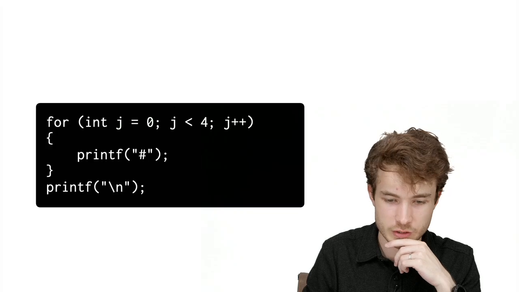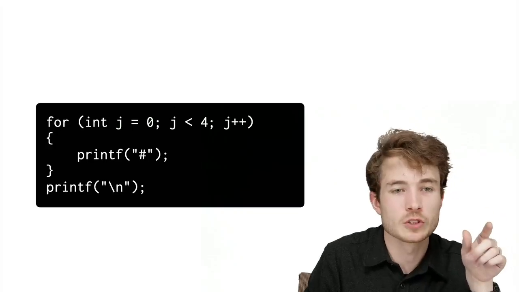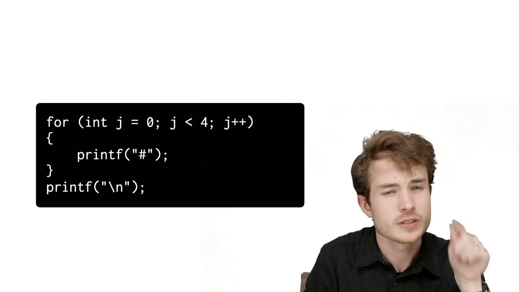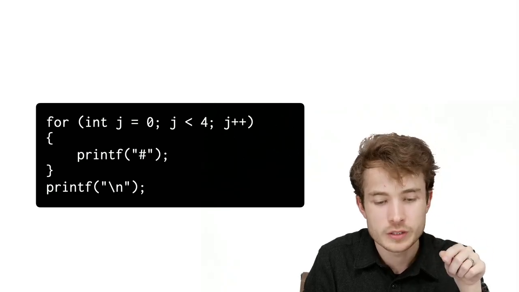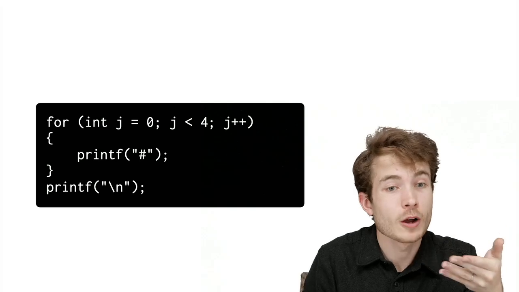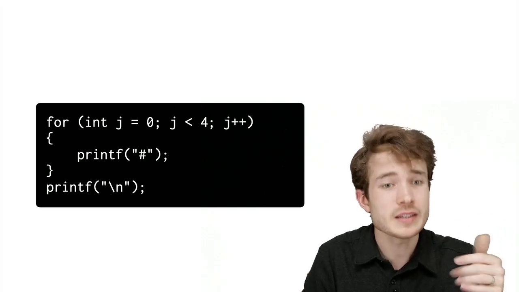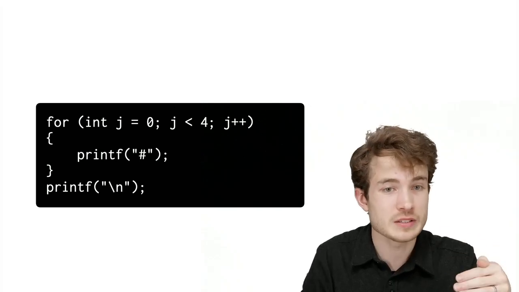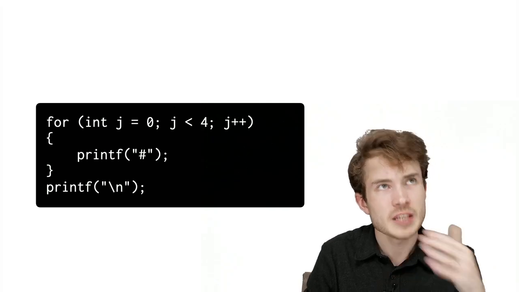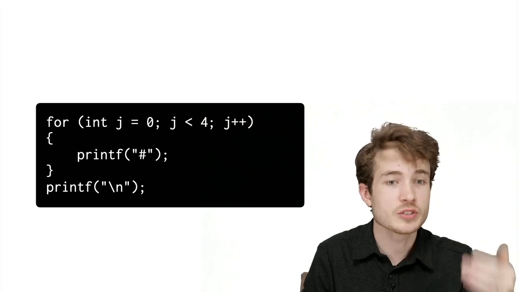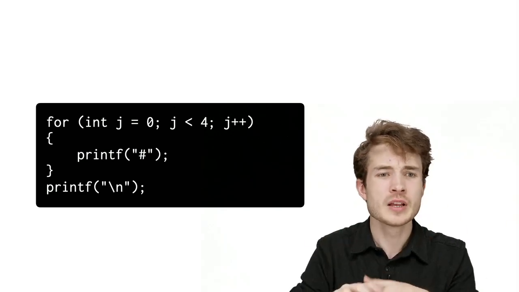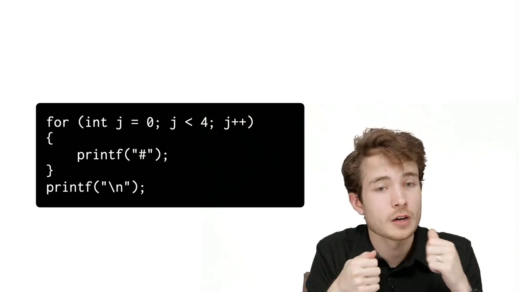If we go here, let's look at the very top of this for loop. So for int j equals 0, semicolon, j is less than 4, semicolon, j plus plus. That probably looks familiar from our while loop, right? We had those very same things in our while loop. We first set j to be 0. Our condition was, is j less than 4? And the thing we did each loop was increase j by 1 using j plus plus. So we've taken all those same components, but simply put them at the top of our for loop.